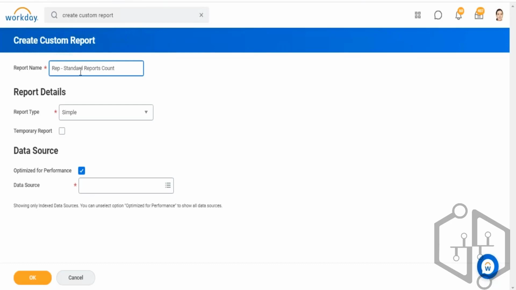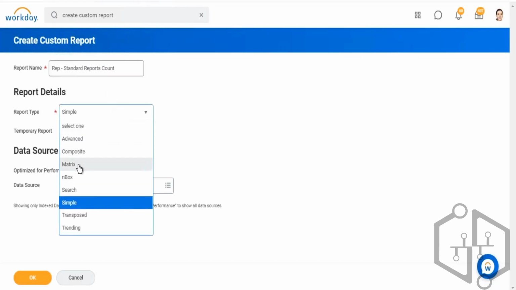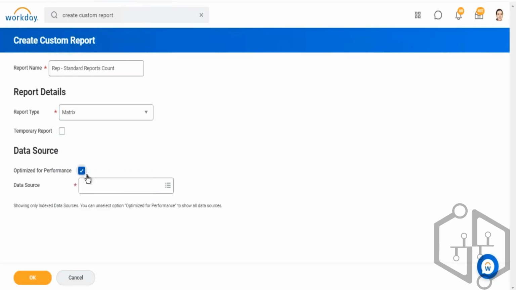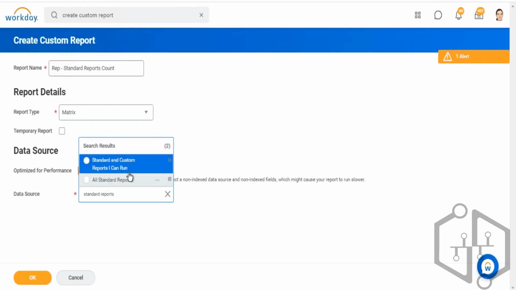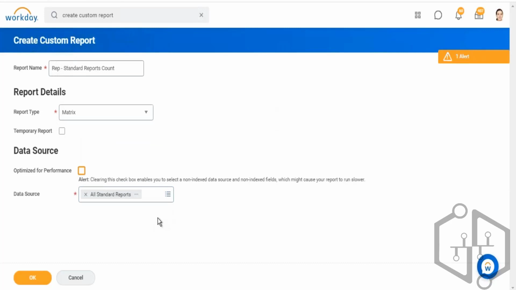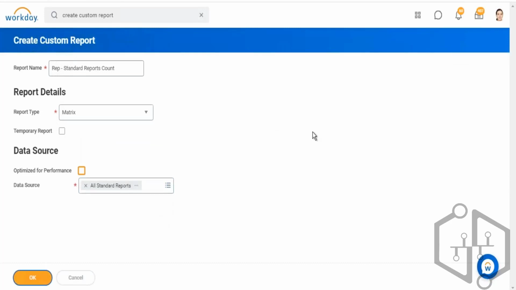getting the count of standard reports, and I'm creating a report of type matrix, and the data source I'm taking is standard reports. So this report will give me all the standard reports in the system. A very simple report I'm building. I'll click on OK.